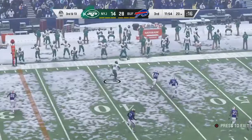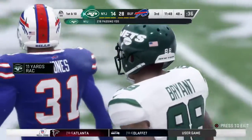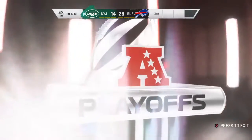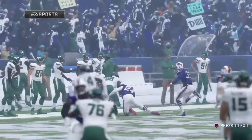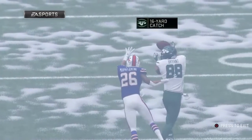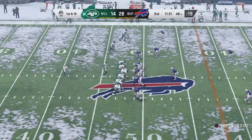Oh, he got position on him, and he pulls it in. And they work this well upfield across the 45. A pickup of 27, and they pick up the first down in the process. Nice catch right there. Brings to mind the sentence, when in doubt, find your veterans. He used to laugh back in the day when they would call guys like him crafty veterans. You get up in your 30s, you're still playing receiver, but you're around that long at that position, you're doing something right. Just remember this. When he was young, he thought the crafty veteran was simply a guy who couldn't run anymore. Now he understands a little bit better.